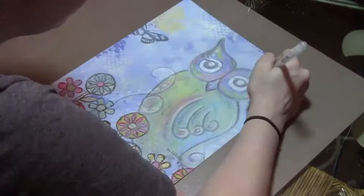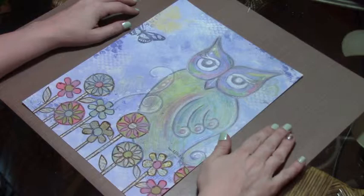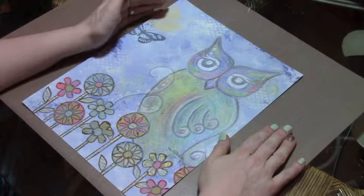Okay, I think that looks beautiful. Now let's see for the lettering. I guess I need to figure out my game plan of what I want to do. I don't know if I want to do pieces of paper with the words on it or if I just want to write it out. Give me just 1 second and I'll be right back.